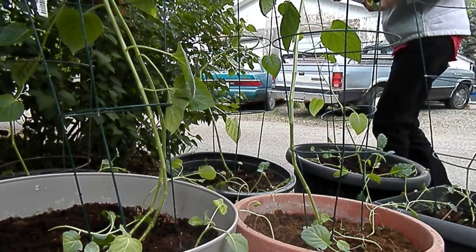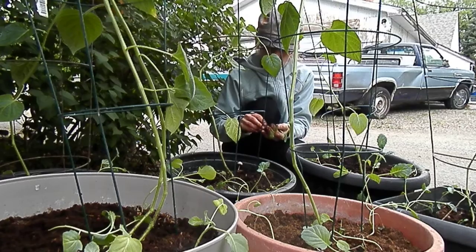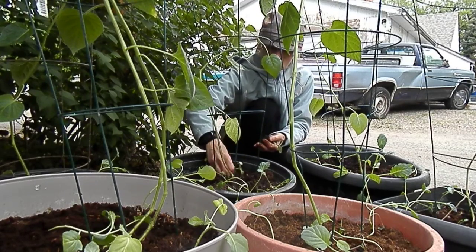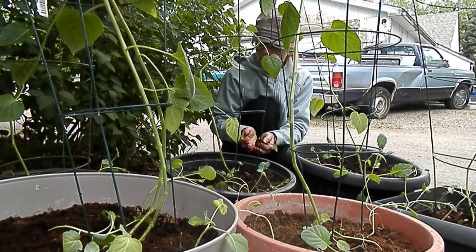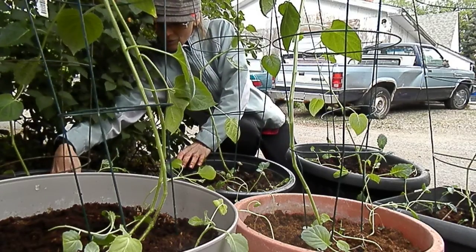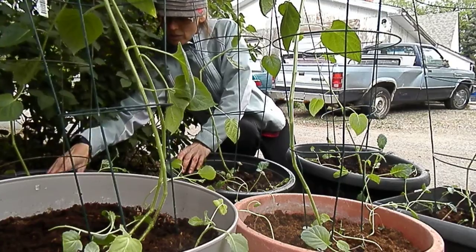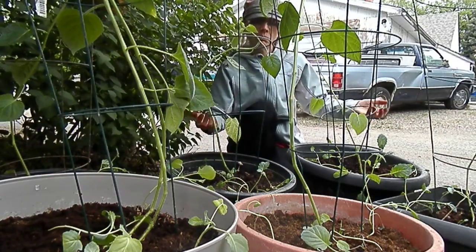And I'll have to put something else in here as spillers for the pot itself, you know, to cover the pot. Because this is not really that good for that. It's just what I happen to have. So that's what I'm using. Anyway, that's that. Now I just water it in.